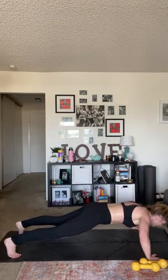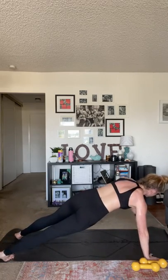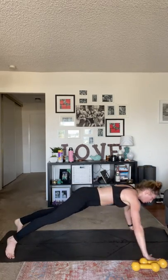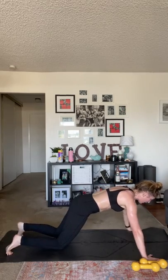Looks like this. Down, spin onto the edges of your feet, open up. Wide arm push up, spin onto the edges, open up, opposite side. Every time, switch it out, use control, lift up. Lower down, lift up. Keep going, exhale every time.